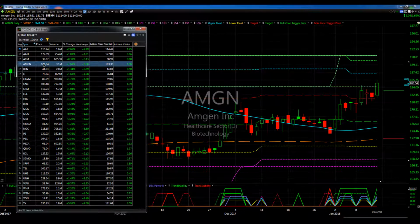This came into the bull zone right back here. And you can see that right here on the chart. The day it first came in on bull zone, sideways, sideways, sideways. Even lost my power part on this bad day here. Came right back in with the power the next day. Never lost the bull zone though. It stayed. It was so far up, it just held that level. It kept the green check marks. What I'm trying to tell you on the multiple days, and then broke again.